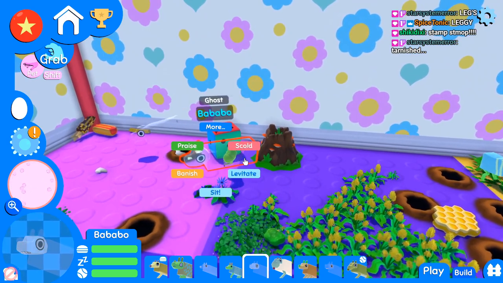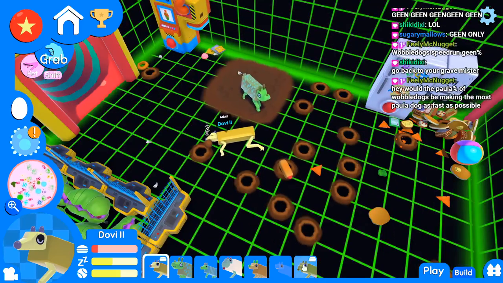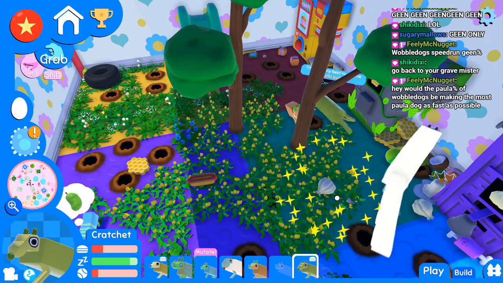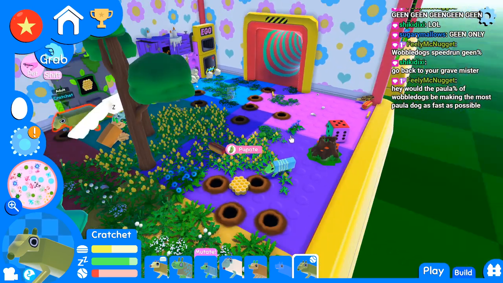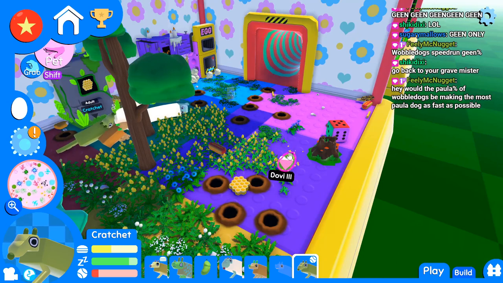Okay, that's all they can do then. Dovey 2 is starving to death. But sleeping, and I do not want to wake them. There's a different dog who's hungry. Cratchit. Someone's going to change. The percent of Wobbledogs be making the most floppy-eared dog as fast as possible. That would be a fun one. Wobbledogs don't have floppy ears, so it would be impossible.